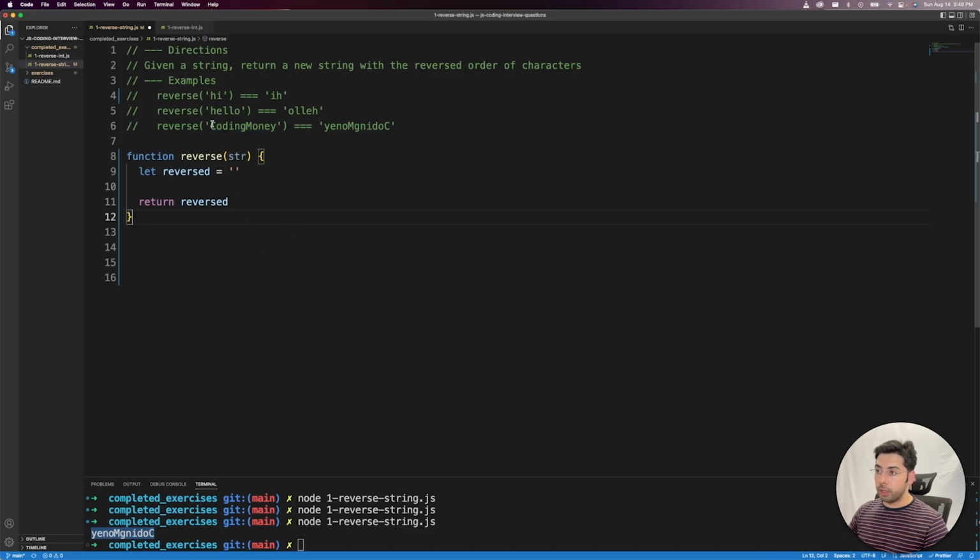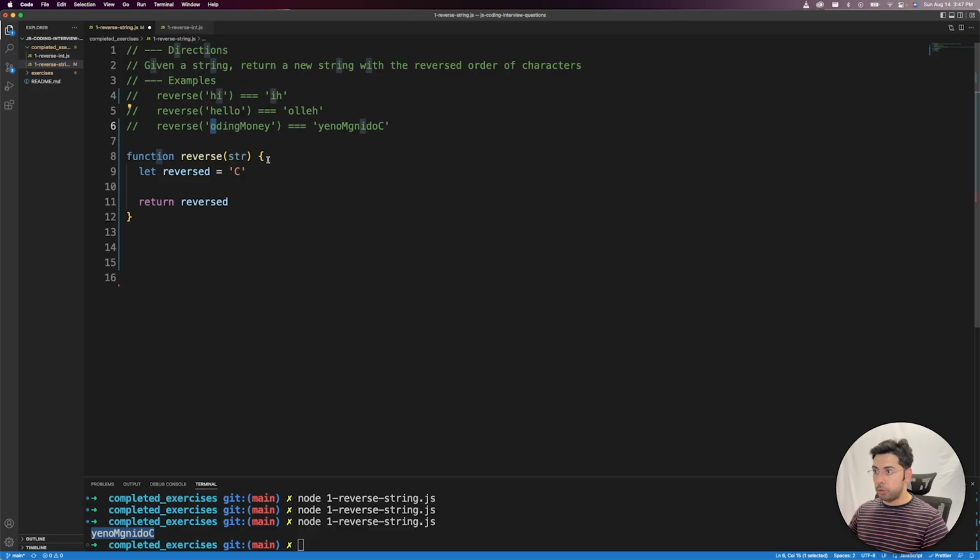So obviously you would have to loop through each character of the string one by one and add each character to this reversed variable, but the next characters that you would insert before that. So we will be doing something like this, one by one to each character. As you can see, we'll have something like this at the end.